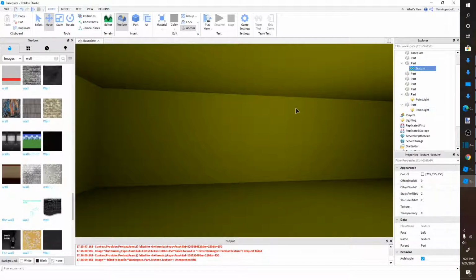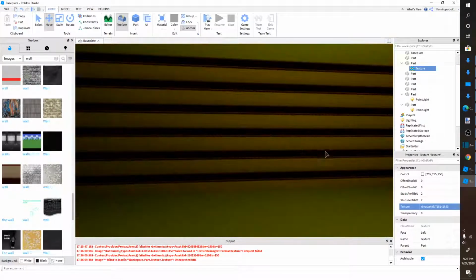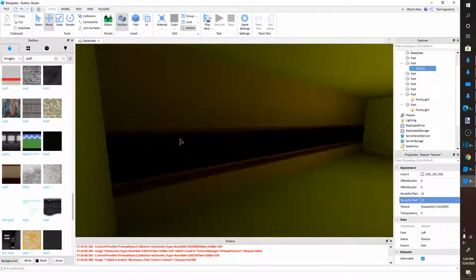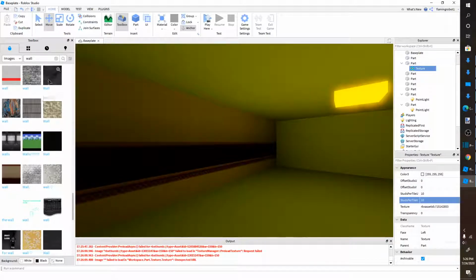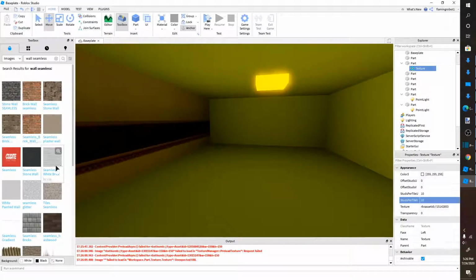Let's put a texture on here. Paste this into it. Oh man, okay, so we do need to work on that. Jeez. So we're gonna do 10 by 10. Okay, that looks pretty good. Except it's got seams. Great. I need a seamless image.